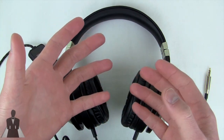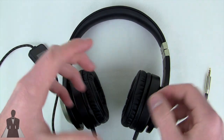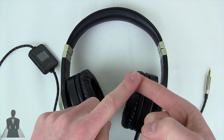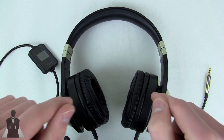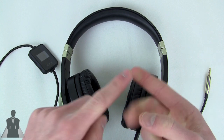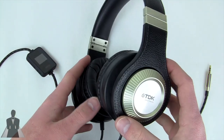And again, for that price range, you can find other headphones that are better for a desktop style setup with an open back. So all in all, I'm unimpressed with these headphones. For a few dollars more, you can pick up the Shure SRH840 or the Audio-Technica ATH-M50, which destroy these in basically every sense of the word. And for a lot less, you can still get better sound with the Sennheiser HD 448 or the Cosmo Pro DJ100. The list goes on. I honestly cannot recommend these at all.